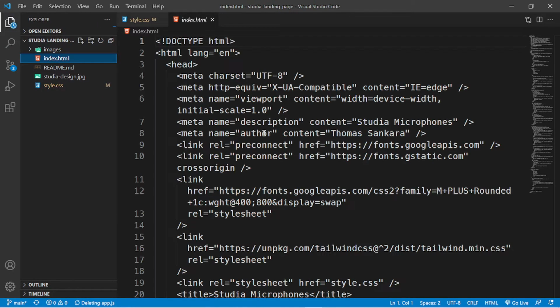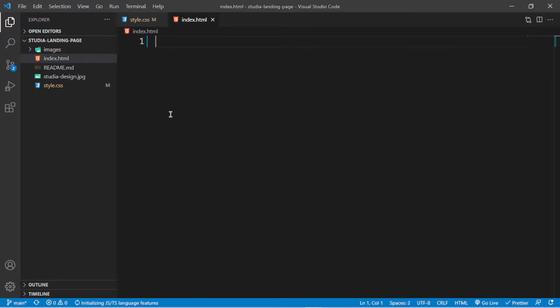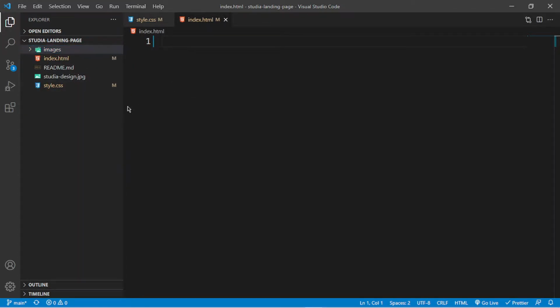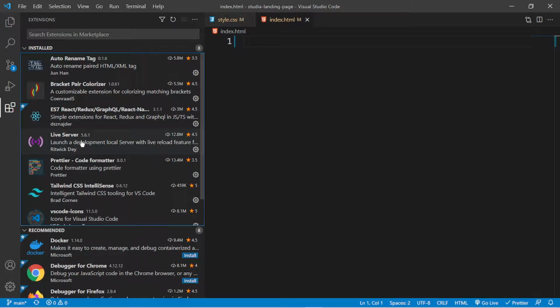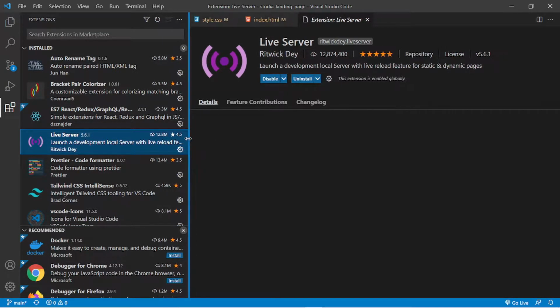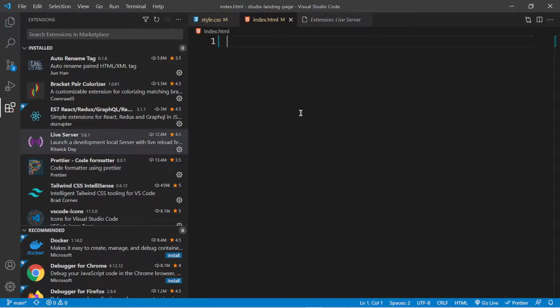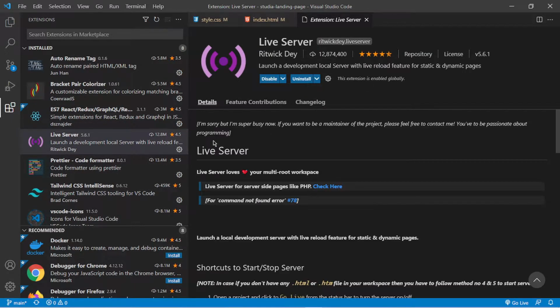And then in the index.html, we can delete everything from inside here as well, so that we can start from scratch. And for the images, these are just going to be the images that we're going to use in this project. Now, the first thing that I want to mention is that I'm going to be using an extension called Live Server. Where is it? This extension right here. I like it because it provides a live reload feature, or a hot reloading feature, where every time that I make a change in my editor, it's also going to reflect in my browser. So it just speeds up development quite a bit.